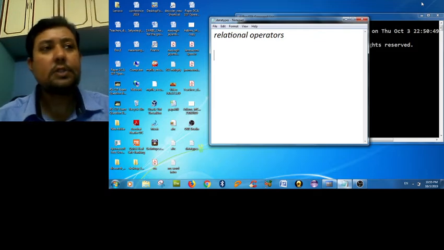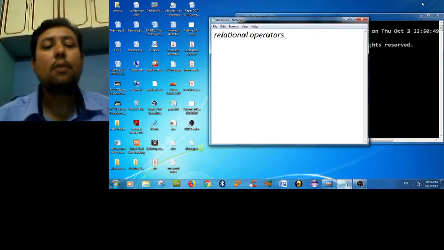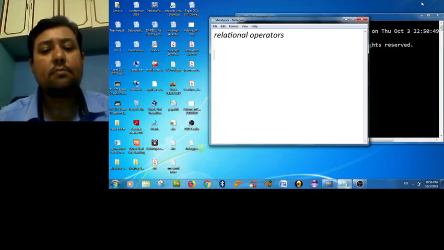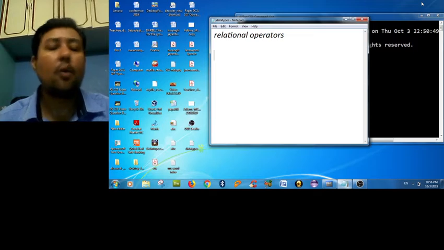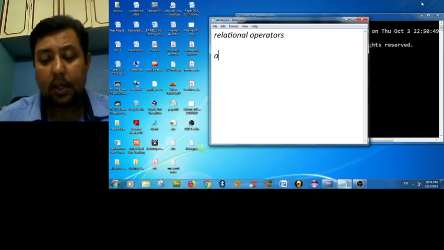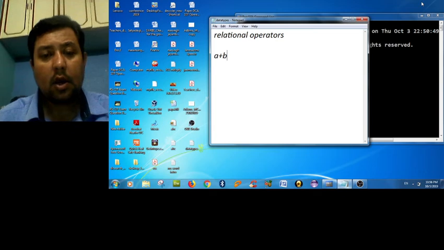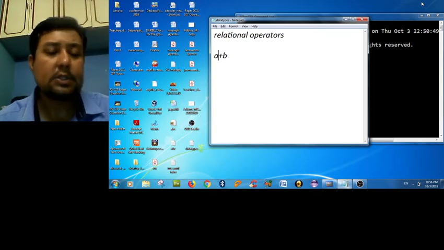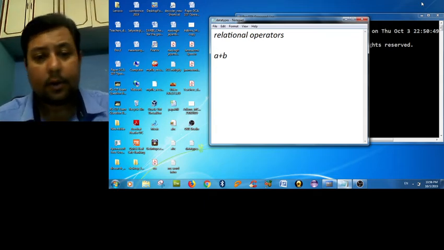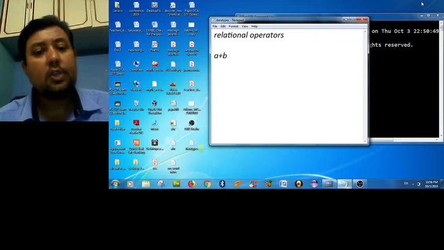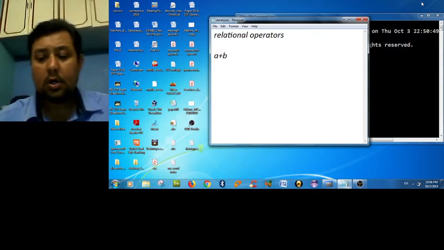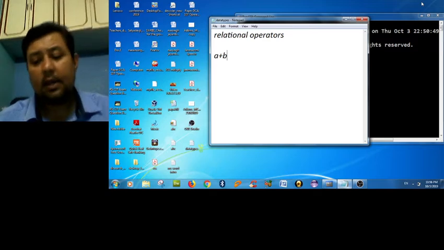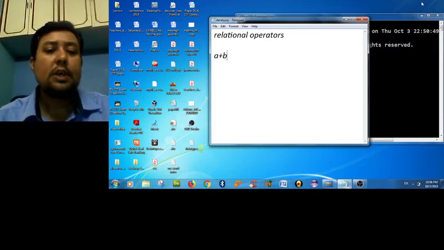A relational operator means a term, a symbol that is used to operate on operands. Like if I say A plus B is an expression, then A and B are two operands, where plus is an operator which adds A and B. So I'm clarifying that the term operator is a symbol only.